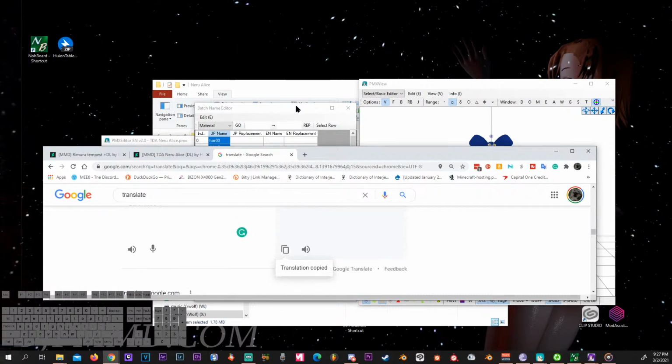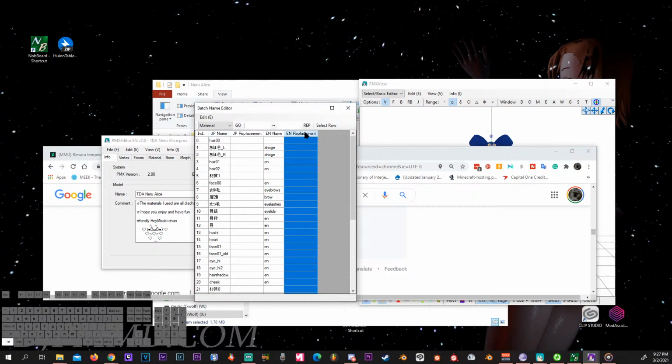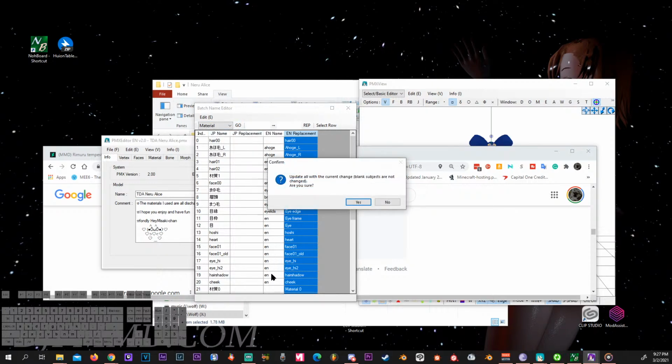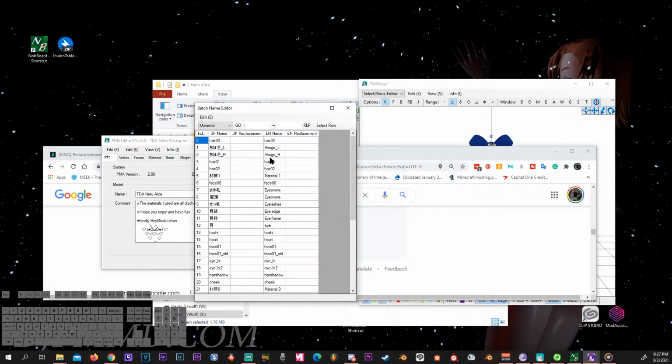Let's copy that. Go here. Go to replace. Oh, that sucked, it doesn't have a new name. All right, press go and it will replace these little sections with your new one.